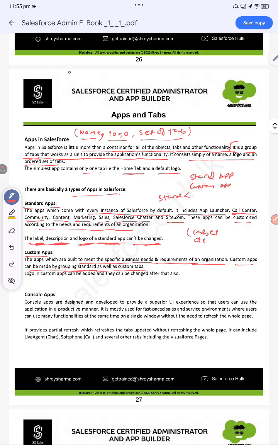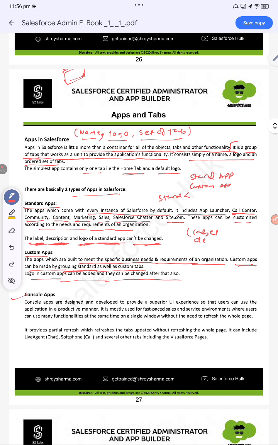As we know, an app is a container of tabs, and a custom app can contain both standard and custom tabs. A logo can be added to a custom app, and you can change the app logo afterwards also.